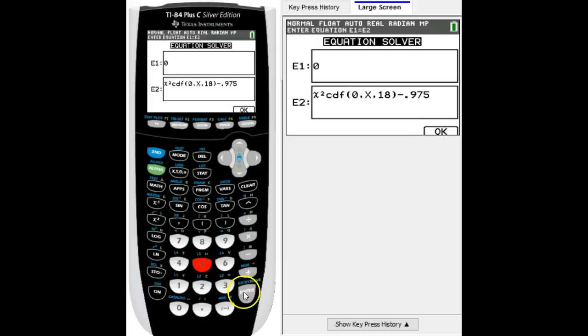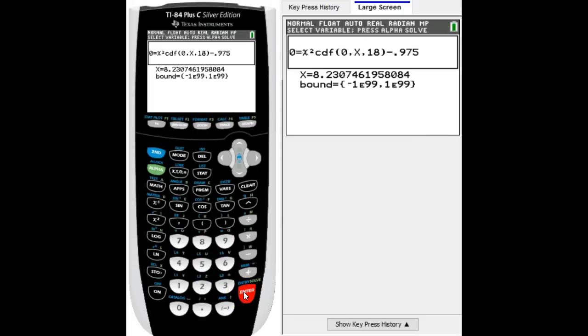So I'm only changing that. I'm doing enter. Notice here it hasn't recalculated my value, so I have to do alpha, enter. Now it has recalculated my value. So my second critical value is this one, the 31.526.